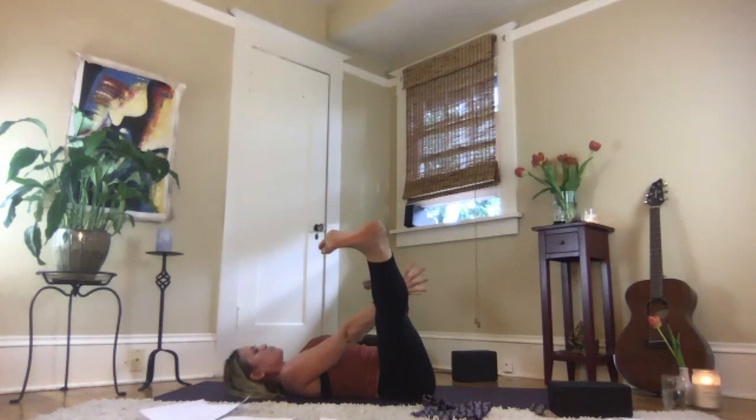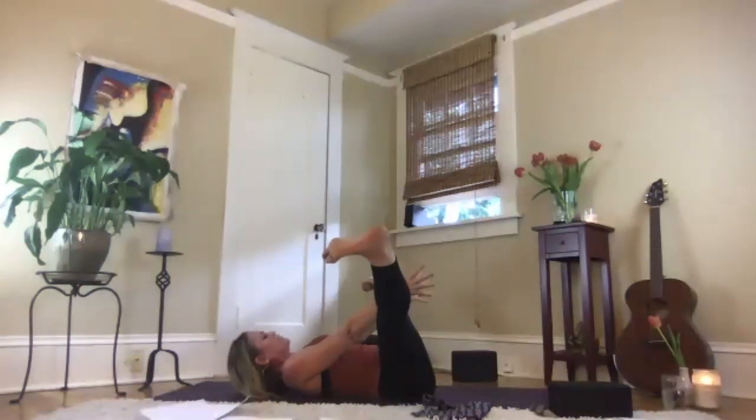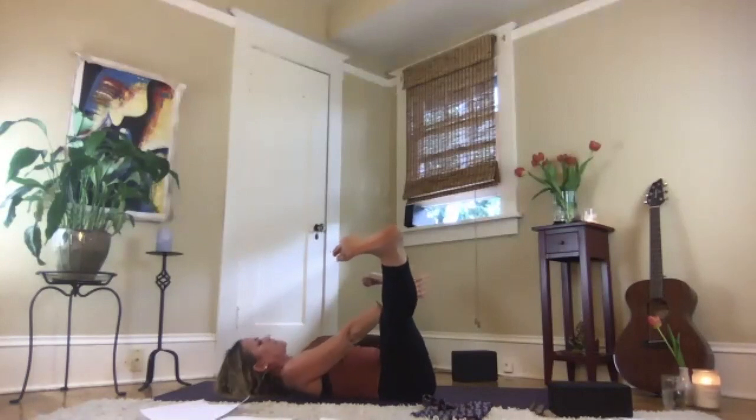Now you awaken through the core a little bit more. There's just the slightest tuck of the tailbone. Stabilize through your legs and pelvis and start to lift and lower. Exhaling as you come up, inhaling as you lower down. So breathe, connect with the breath. Lift and lower.